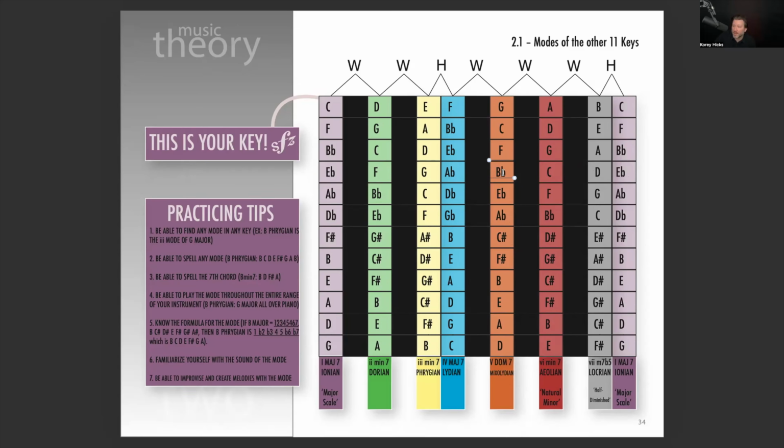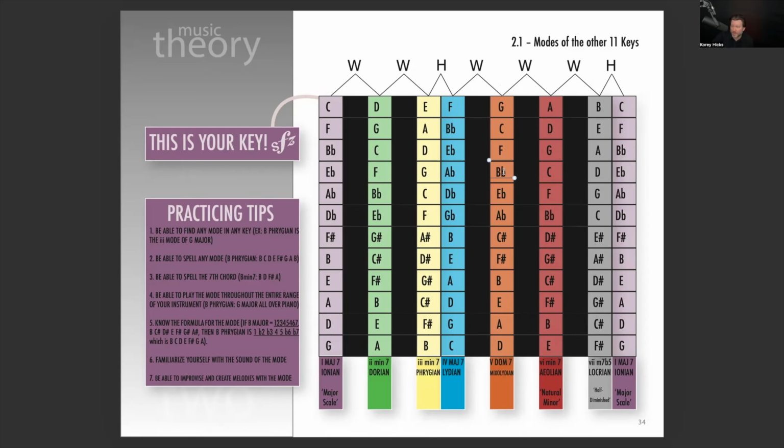Now the mode itself, theoretically, starts on B flat, so you could say that the B flat Mixolydian scale is B flat, C, D, E flat, F, G, A flat. So I'm just starting here in the middle and going around, kind of like an escalator or something like that. Okay? So the chord tones of B flat are every other note in that row.